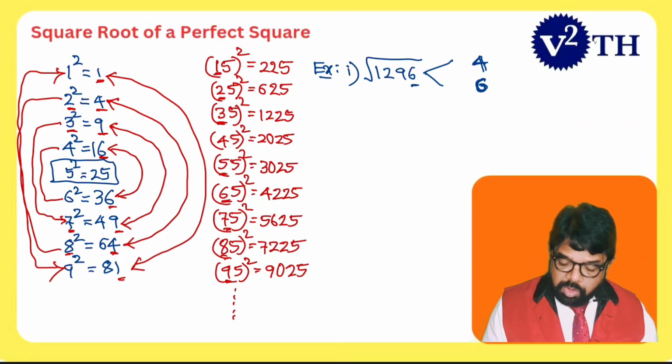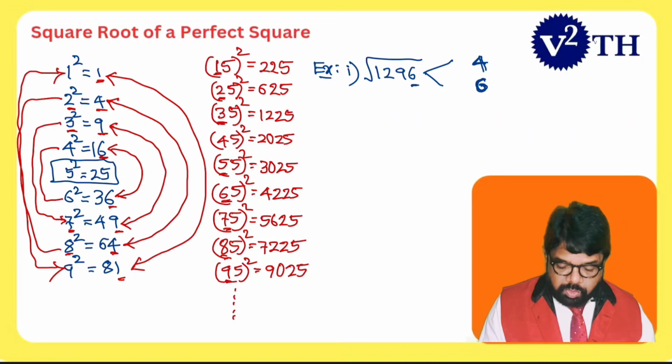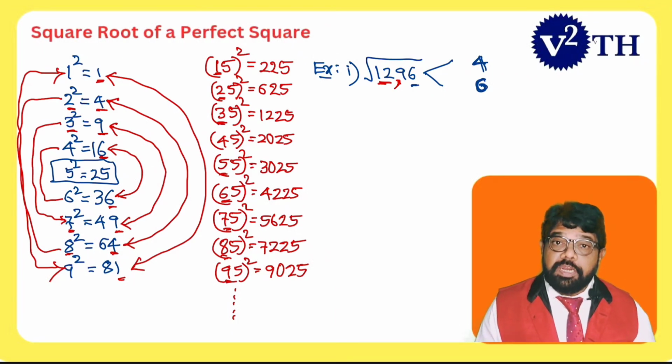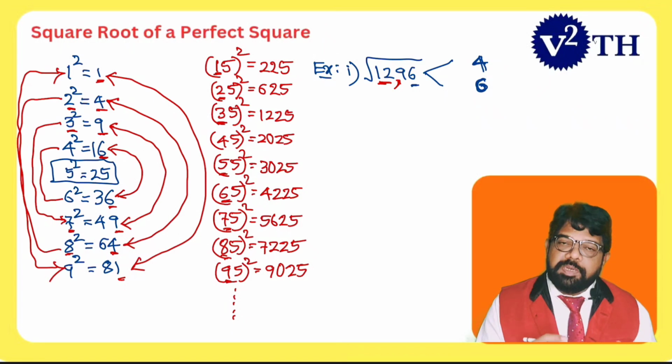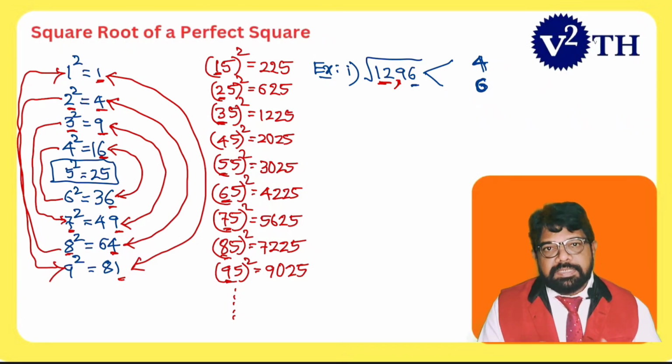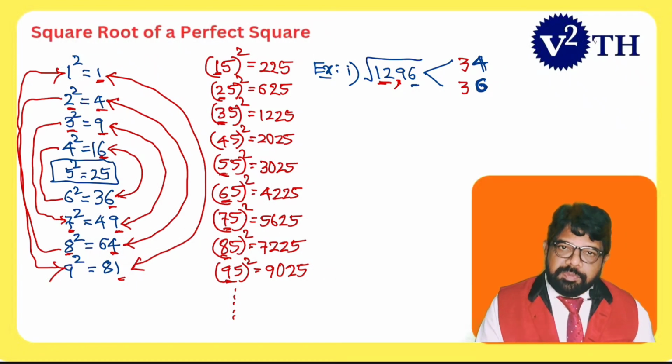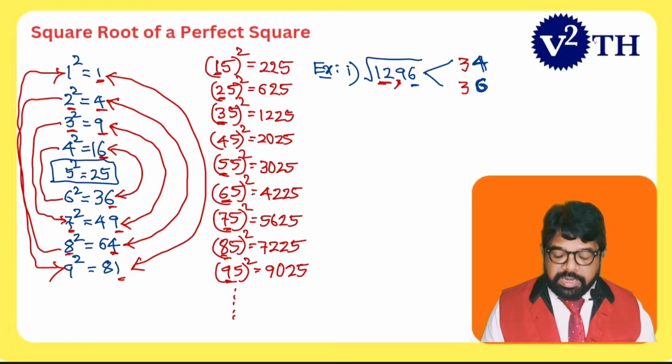Now, how can you get the first digits? After 2 digits put a comma, so we get 12. Calculate the root of 12. Root 12 lies between 3 and 4: 3 square is 9, 4 square is 16, so it is greater than 3 and less than 4. The smaller value, 3, you have to take. Understood? That is how to take the smaller value.